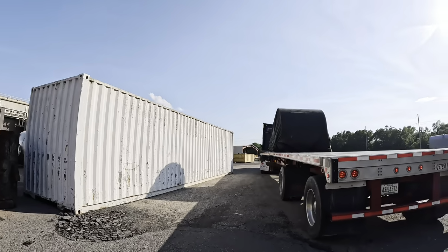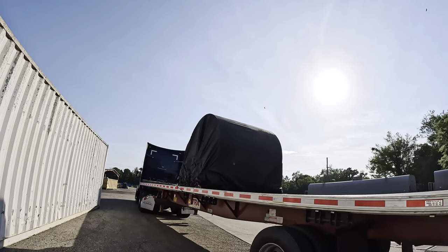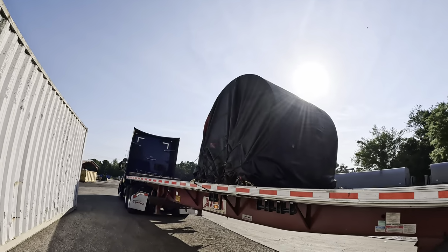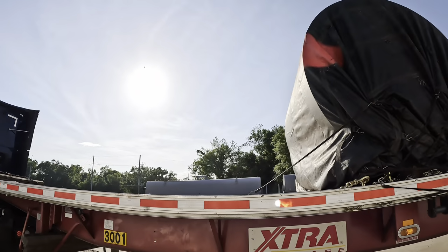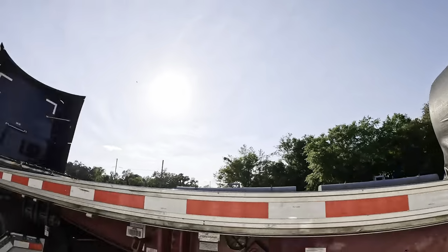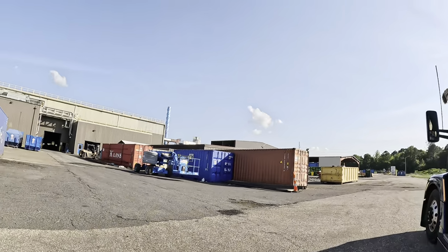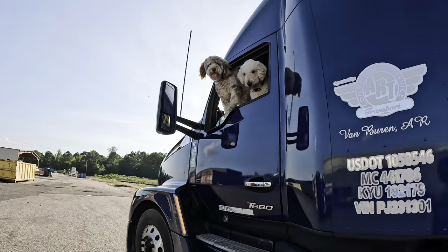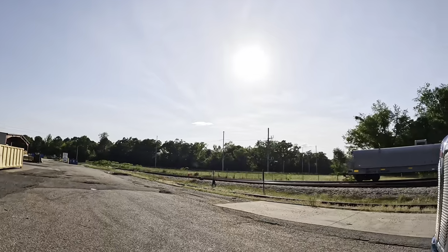This is my first time parking a 35K coil. And I think I did a pretty good job. I think I did a pretty darn good job. I didn't think I was gonna do it. I did not have faith in myself. I had a lot of doubt. But we got her done. Show up out here every day getting her done. About to get on down in the hammer lane. Just kidding.